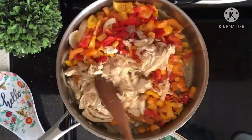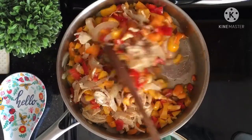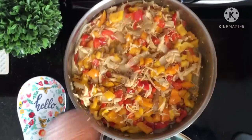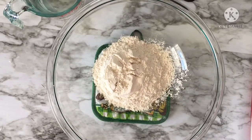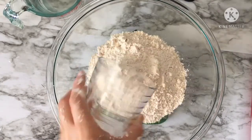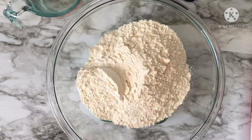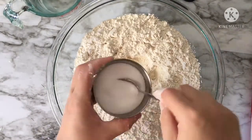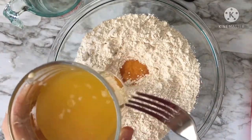Add your chicken breast. If you are vegan or vegetarian you can skip it. Now my filling is ready — let it cool down for about half an hour. For the dough, in a bowl put four cups of flour, one egg, half cup of melted butter, one teaspoon of salt, and 10 grams of baking powder.